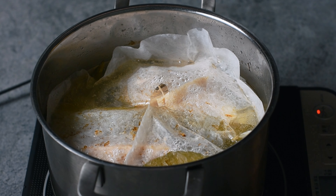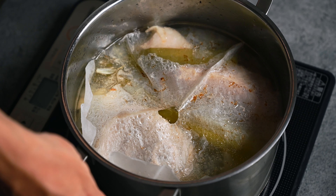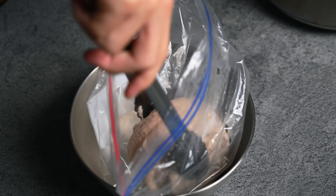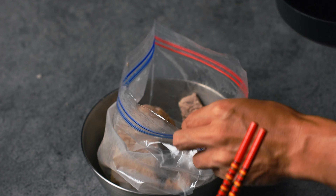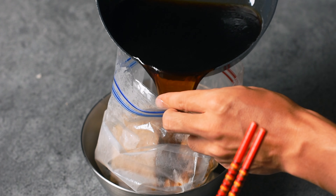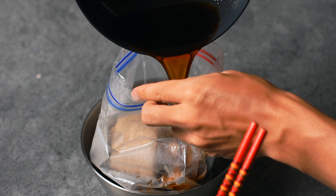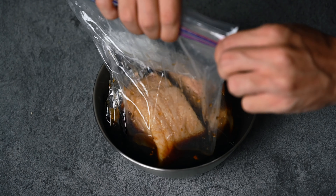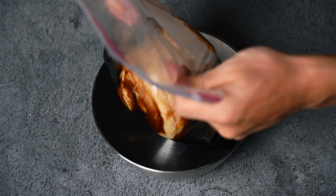My rolled pork has been simmering for 2 hours in total and I'm now ready to place it in the marinade. I like using a Ziploc bag for this because it helps cover the pork better. You can also add a few soft boiled eggs in here so that you have ramen eggs to serve with your chashu if you like. If you're worried about it leaking, just place the bag in a bowl or tray for peace of mind. Finally, place it in the fridge and allow it to marinate overnight.